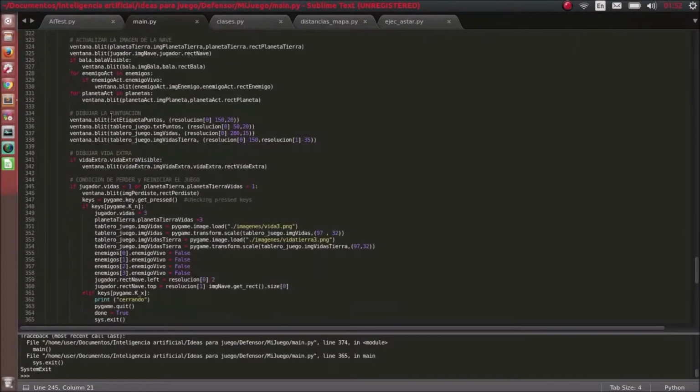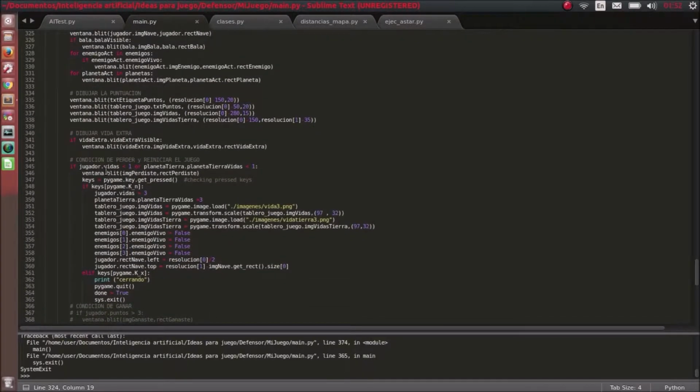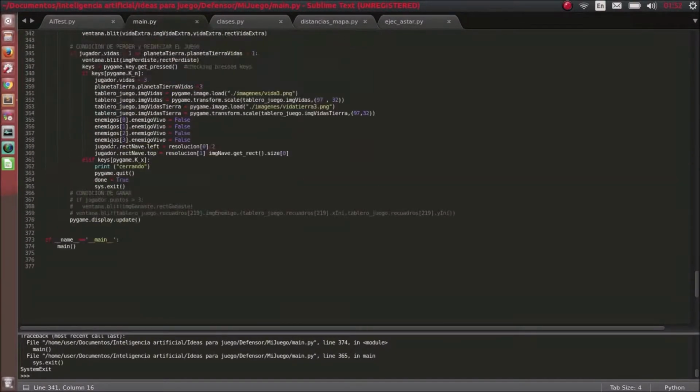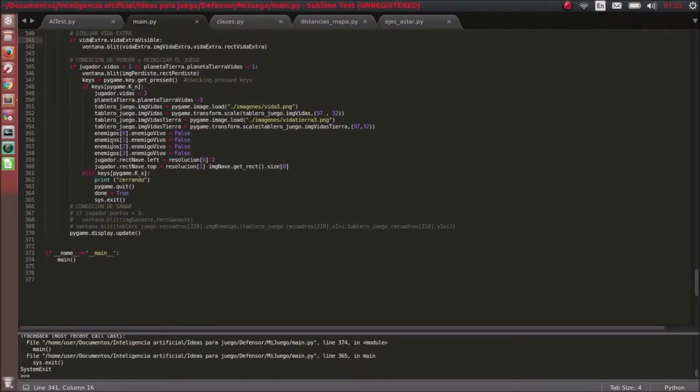What more do we have here? We have to refresh all the images that are presented in the window, like the player's image and the extra life image.